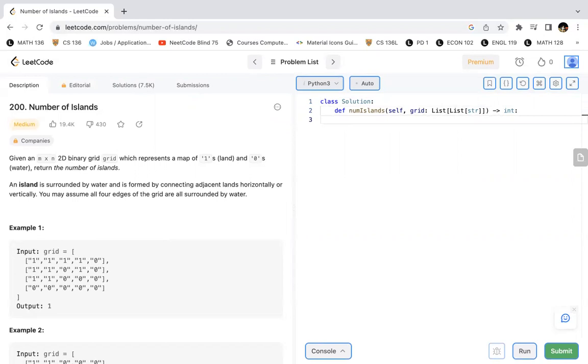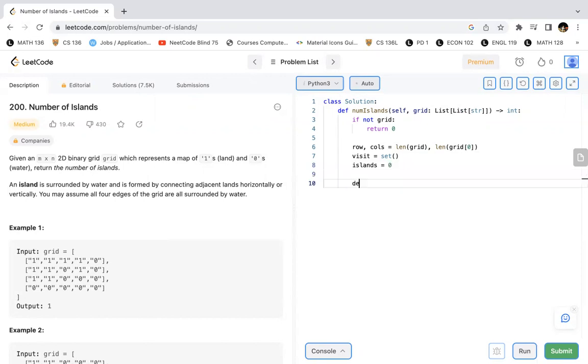So we take our base case first. If our grid is, let's say, empty, that's our base case. If that's the case, we return 0 because obviously there are no islands. Set rows and columns to be equal to the length of grid and length of grid of 0. Okay, we set that and we make our visited initialization, which is a set, and we run a breadth first search algorithm in this case.